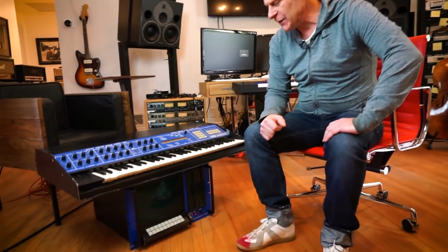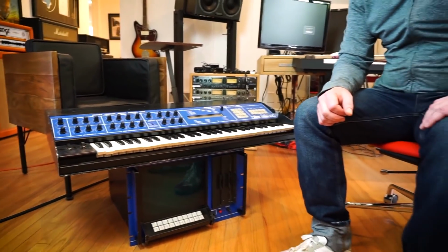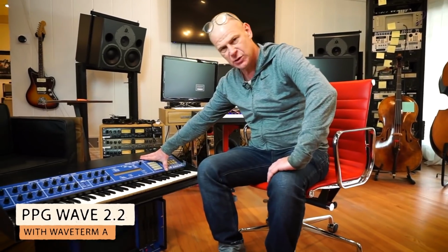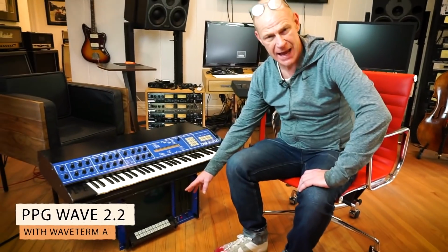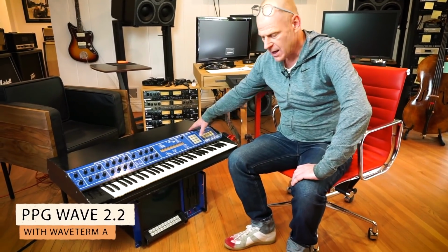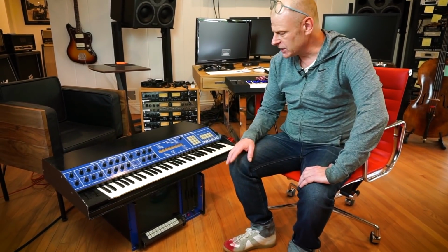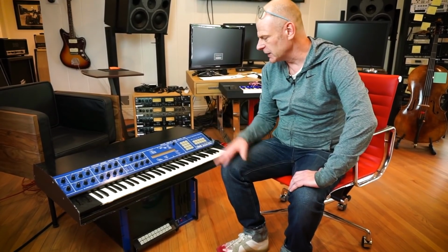I might say again, this combination is extremely rare. I think there may be, if you're lucky, 5 or 8 operating of these worldwide. So it's the PPG Wave 2.2 and the Waveterm. Now the Waveterm can be hooked up to the PPG Wave, and it's a wavetable synth, and you can program your own wavetables here and customize them. It's an incredible sound. Absolutely insane.